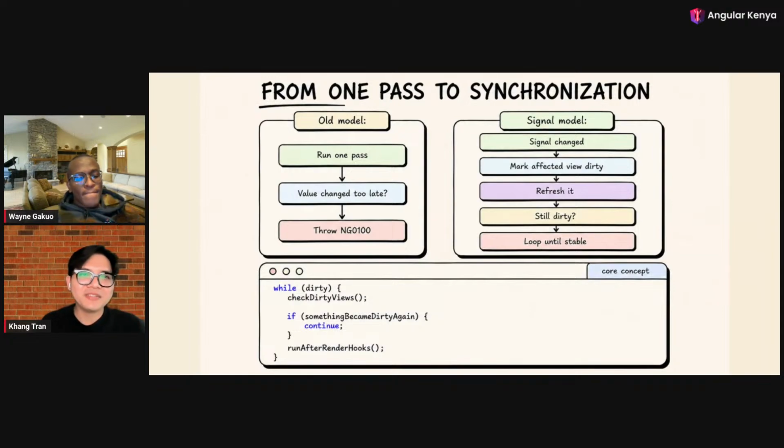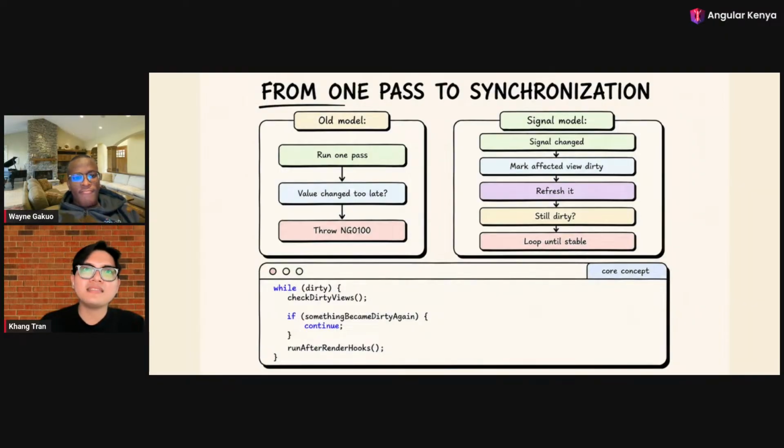I also go through the process here. When the signal changes, it will push the value and notify the consumer.